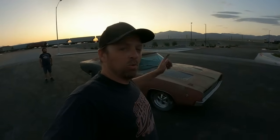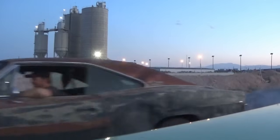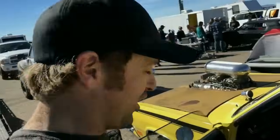It's a clapped out 318 that was locked up with a two barrel. It's got one exhaust pipe. It's a hoopty. Jump in this thing and see what it'll do.